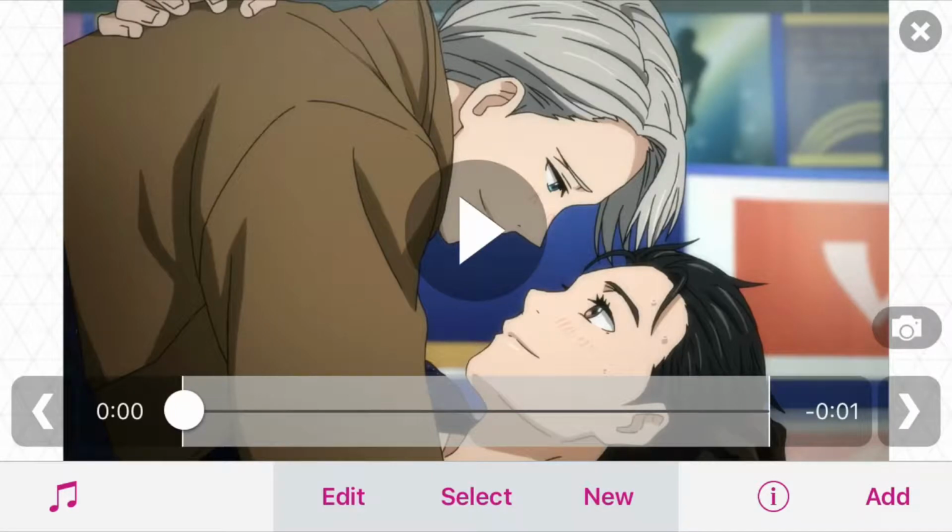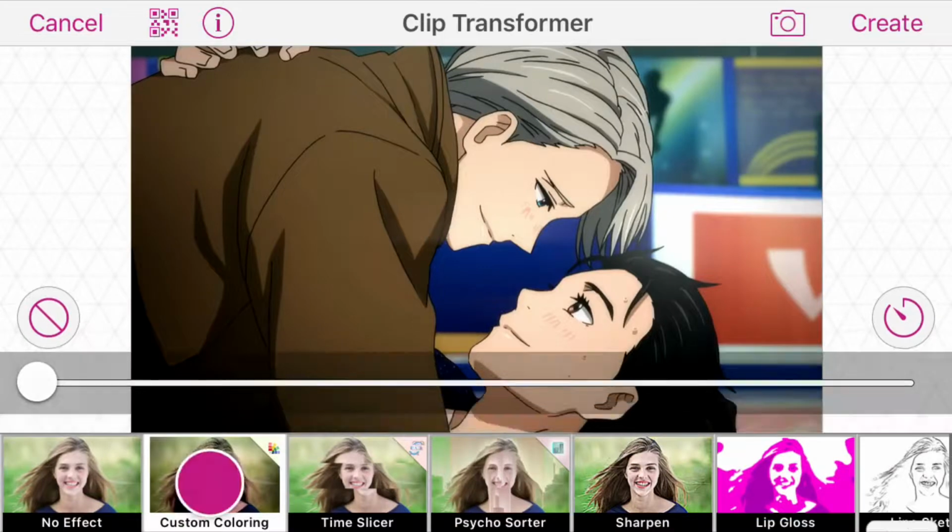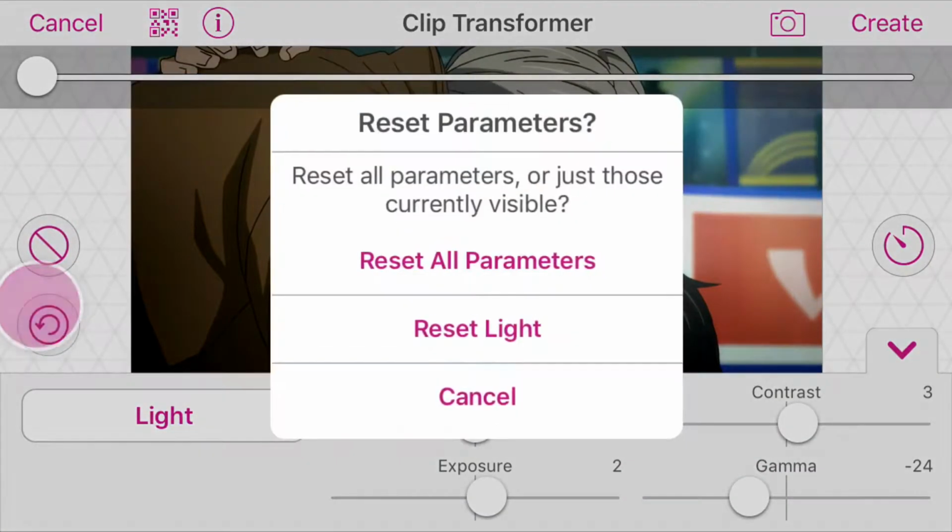Alrighty, so in this video we will be going over just how to get a good general coloring. I know for me it took a lot of experimenting and messing around with the settings because I didn't honestly understand it that much, but it's in Transform Clip and it's custom coloring. Let's just go ahead and get rid of everything.